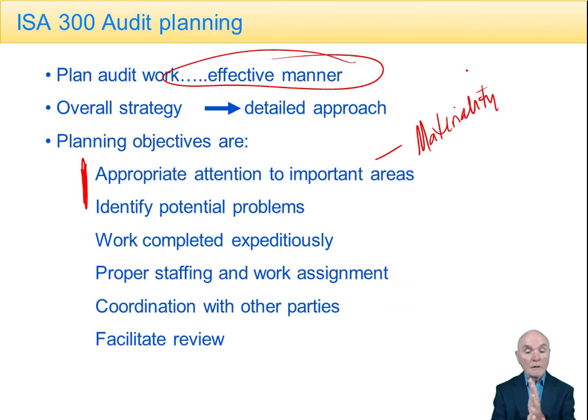Then you have to look at the transition itself. Did we take the closing balances in one system and successfully migrate them to the new system? And then you have to look at what happened in the second part of the year, and particularly maybe the first couple of months, where people were learning about the new system and more prone to make errors. And we have to make sure that for the second half of the year, the accounting system worked properly. And those are potential error problems.